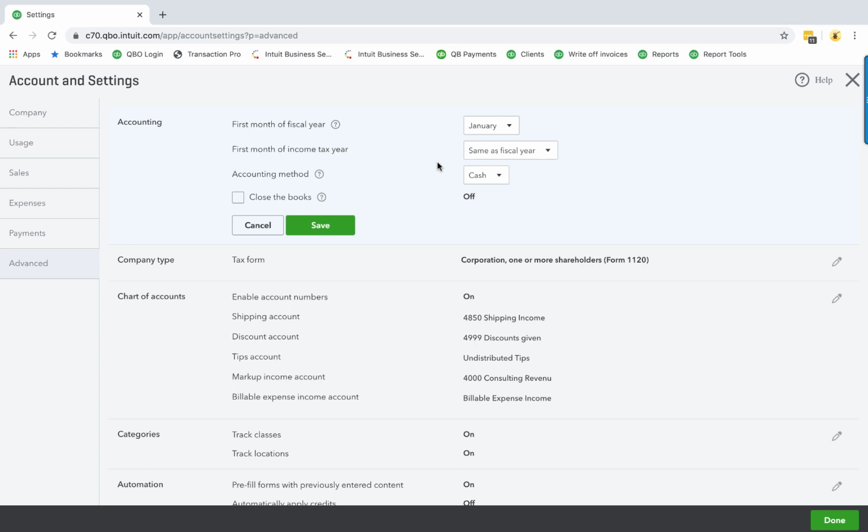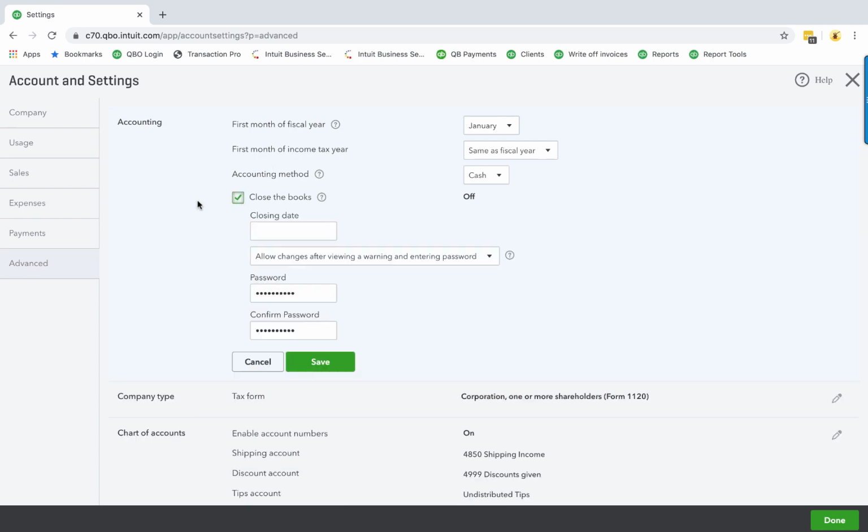Now, within every report, or almost every report, you have the option to change it between cash and accrual. Okay? So even if you have cash here, it's okay. You can still run an accrual-based report within QBO. It's not all or nothing in this case. This is just the default for the business. And then if you are connected to any other app, that's how that app will see the business. So if you're going for reporting or something like that, it's going to know that it's just cash basis on things if that app connects to QBO.